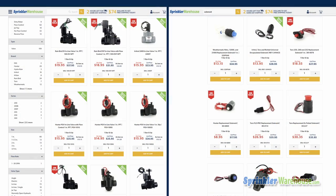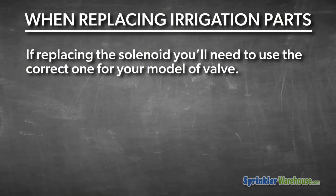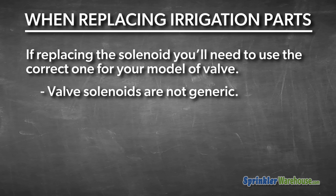So if you've got a bad solenoid, you need to replace either the solenoid or the entire valve. Usually the price difference between a replacement solenoid and the entire valve is just a couple of bucks. I would go ahead and buy a new valve if I were you. If you're just replacing the solenoid, you'll need to find out the correct one for your model of valve. The valve solenoids are not generic. There's a specific one you need.